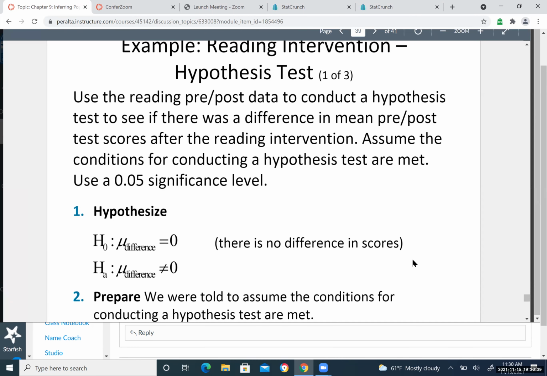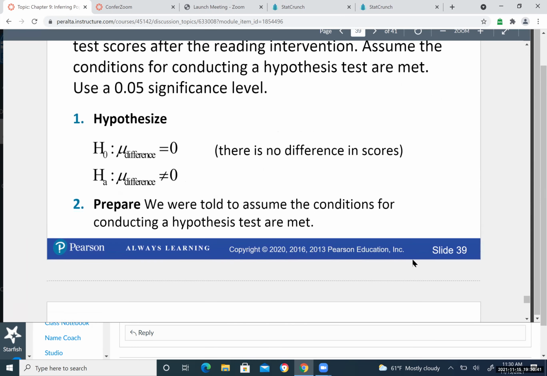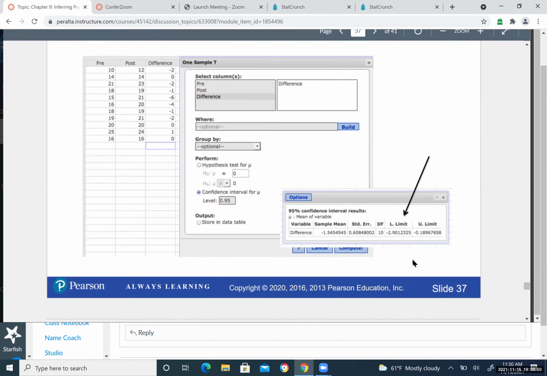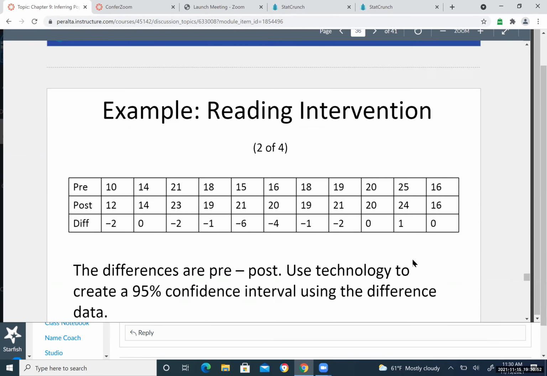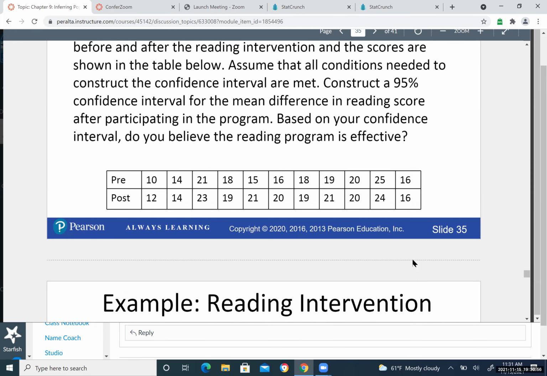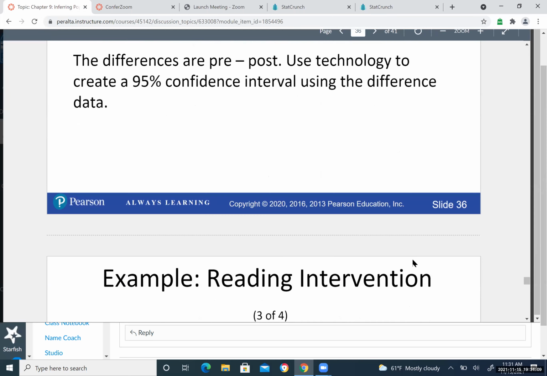Hypothesis test, you do the same thing. We have the not equal to. So look back at the example to see if there is a key for us to point out that we are doing the not equal to part. Here they talked about confidence interval. Okay, so here there's no word based on confidence interval. Do you believe that? Okay, so maybe let's see if they change the story a bit.